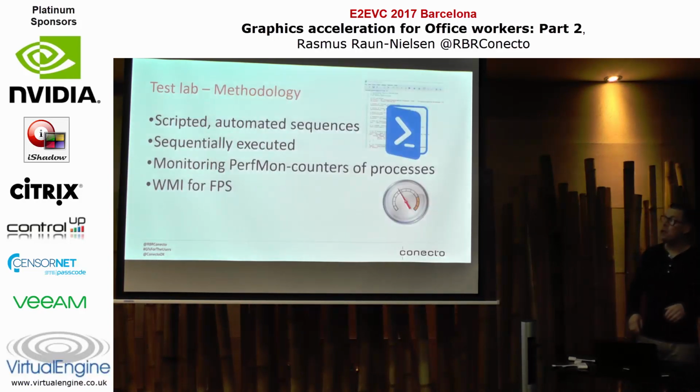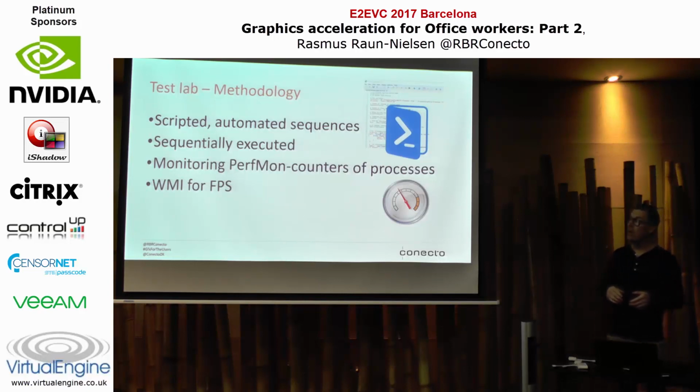So back to the methodology. I have based it on PowerShell scripting, of course, to be able to replicate the steps needed for the workloads. I am executing this with one VM, one user on that VM on my host. So there's no scale-out testing, there's no load testing. This is just one user, one VM. And I'm using PowerShell scripting also to collect the performance counters in the operating system. And for the frame counter, I was utilizing WMI.